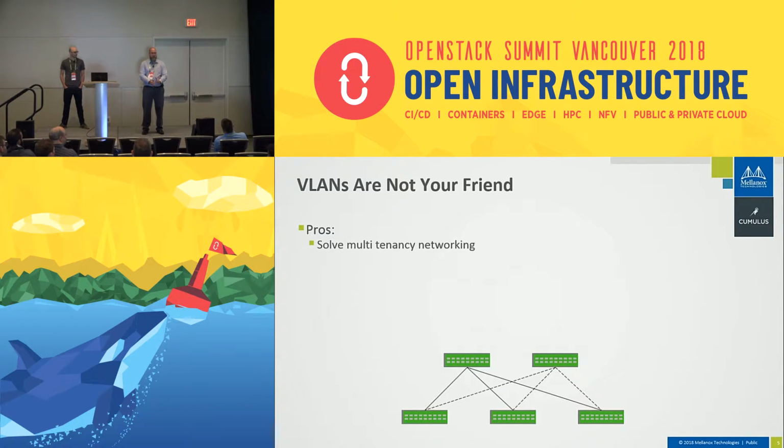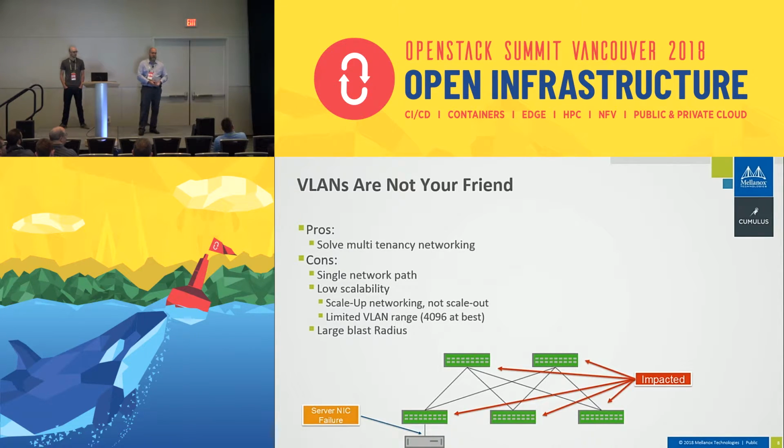They do solve the multi-tenancy problem, but you end up with a bunch of cons. And a big part of it is scale out. A lot of times, because VLANs can't move across layer 3 boundaries, a VLAN can get trapped in a modern design. The other alternative is to say, well, no, I'll use big scale up switches, and I will just stretch VLANs everywhere. Well, the problem is that the size of your fault domain is the size of your broadcast domain. If I have one malfunctioning NIC that starts hammering everything, it's allowed to hammer everything in that broadcast domain, which means your entire data center could be your fault domain.